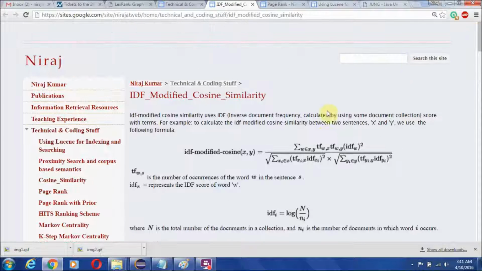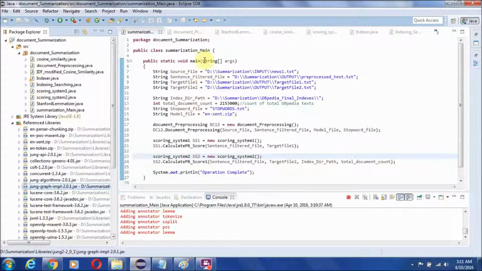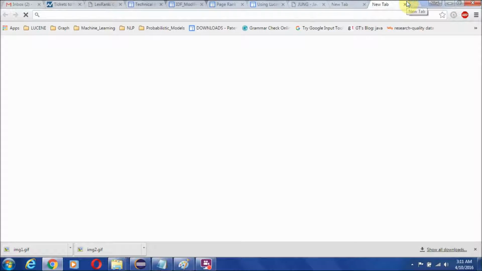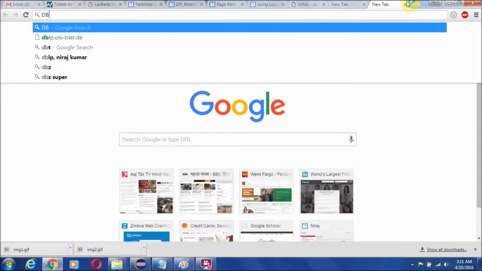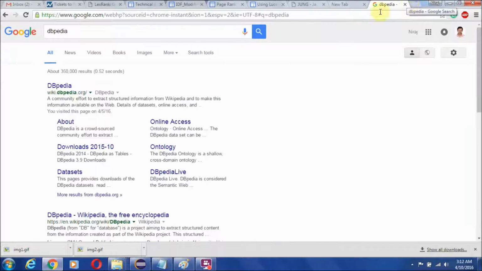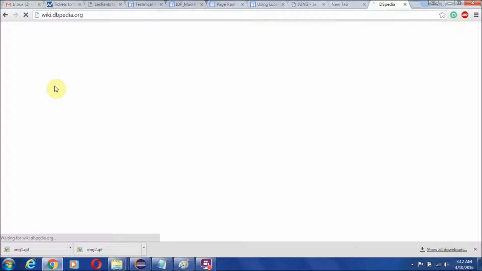You can find the code here, and for this we need some corpus to calculate the inverse document frequency. For this we use the DBpedia corpus, the standard DBpedia corpus. You can find the DBpedia corpus like this. So this is the standard DBpedia corpus. From here you can download it.